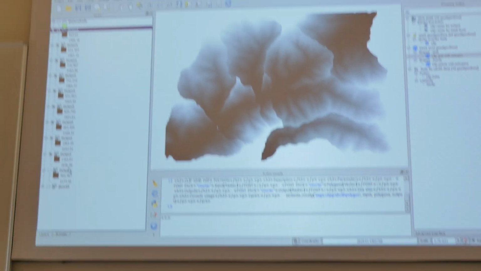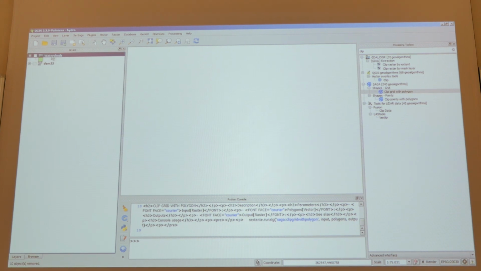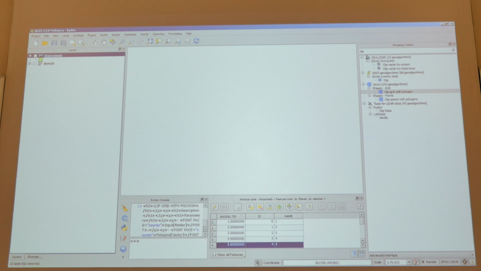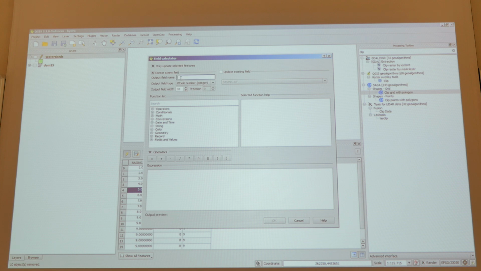So what we can do is go to the layer that we want to filter out. We can edit directly if we don't want to use processing. So we edit the layer in here. Click on the calculator, and we add a new field called area, with the geometry area.